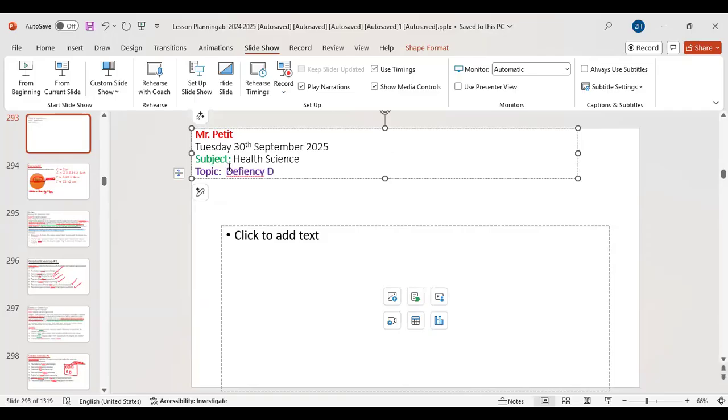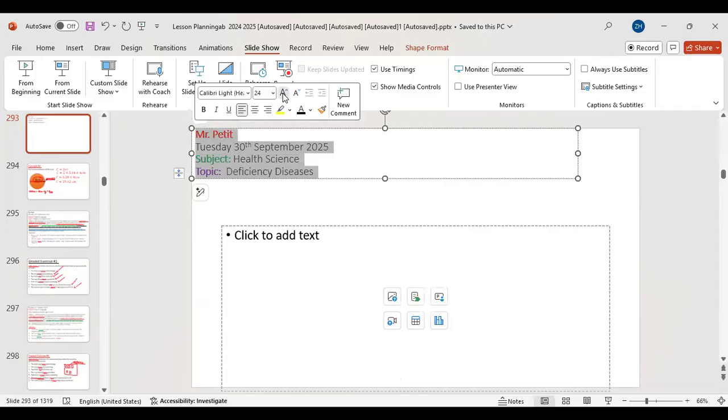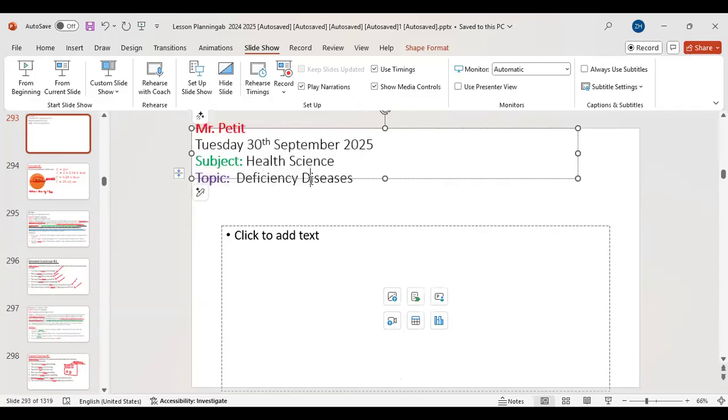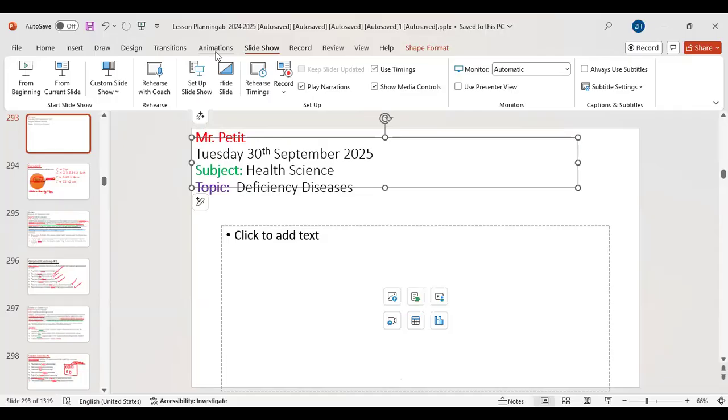Okay, so we're going to be talking about deficiency diseases. Now, if I say you have a deficiency, what does that mean? What comes to mind when I say deficiency? Yes, Mr. Petit, can you use the restroom, please? Yes, quickly, because we have to do this. If I say you have a deficiency, you lack a certain vitamin. Say it again. You lack a certain vitamin.